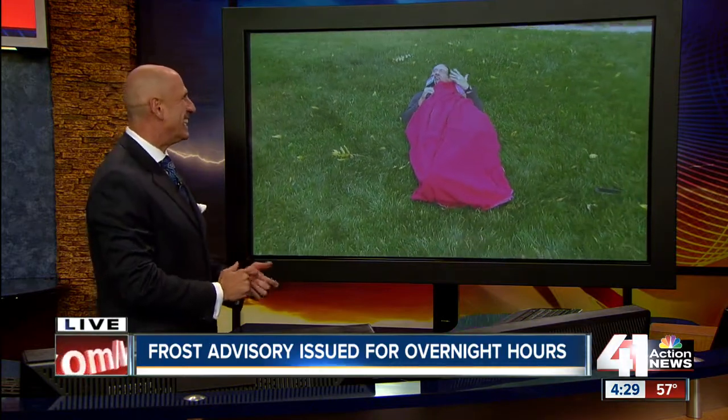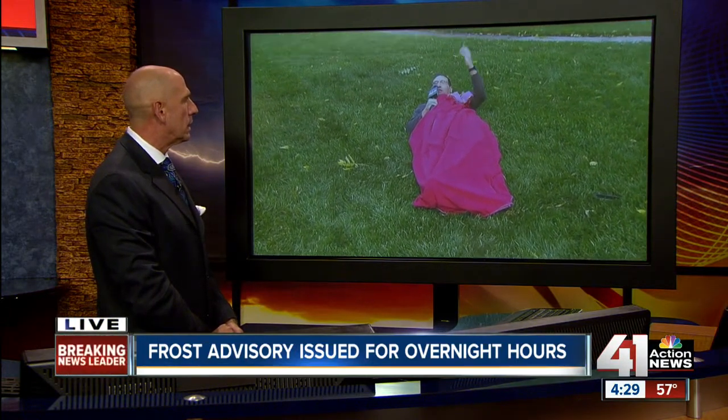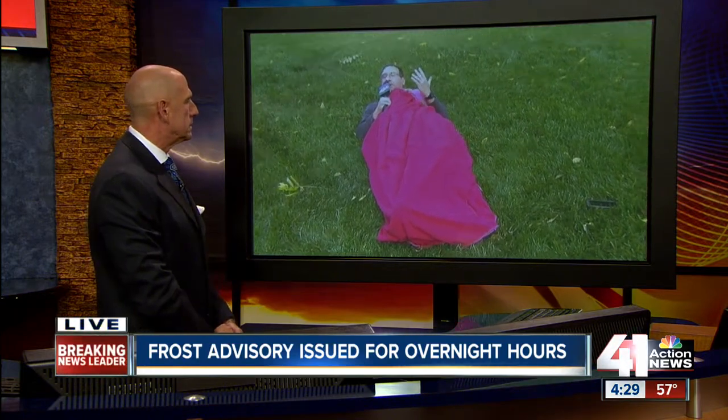This is pretty comfortable. So the heat of your body is being trapped by the blanket — I would pull the blanket up a little higher. You don't want to see my face? The heat of your body hits the blanket and radiates back down, and that's what keeps you warm — just like the heat from the earth will hit the clouds and radiate back down, keeping the temperature from dropping as far as it could.